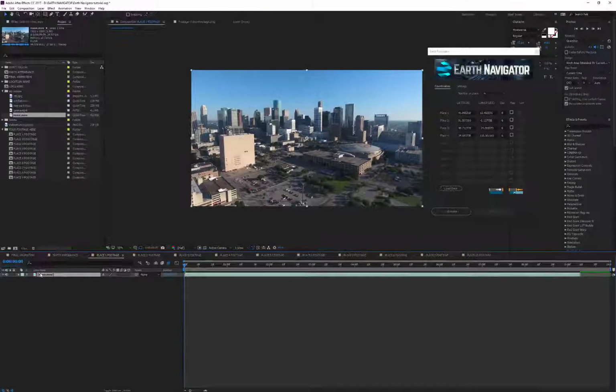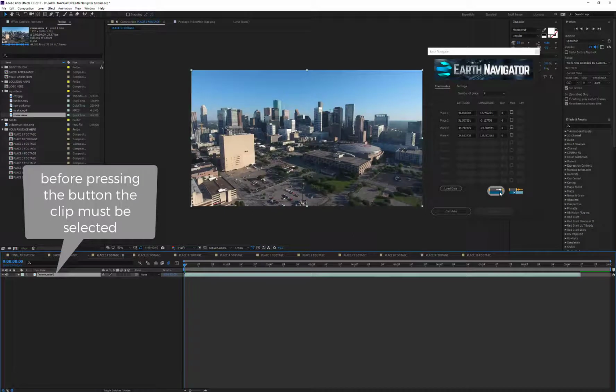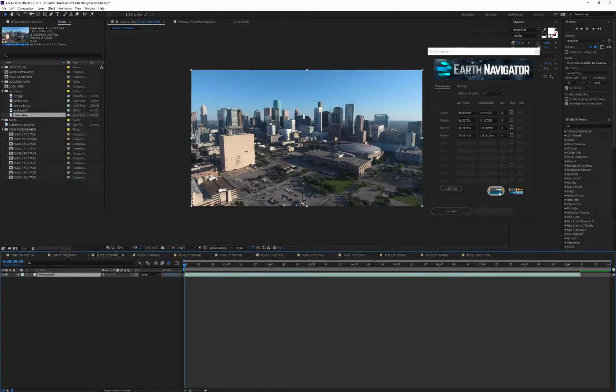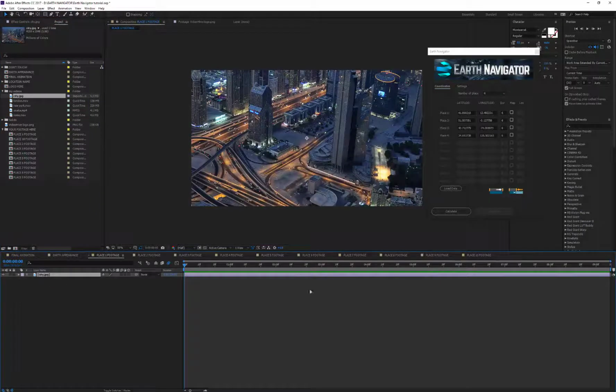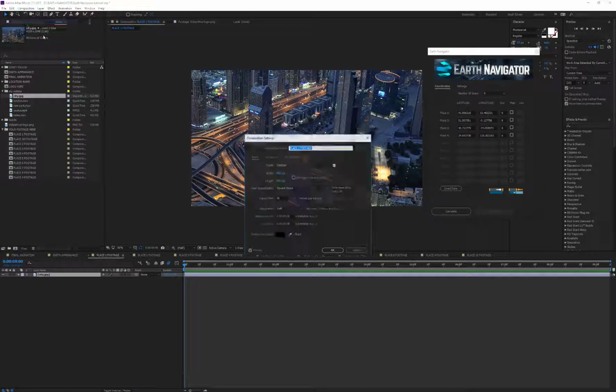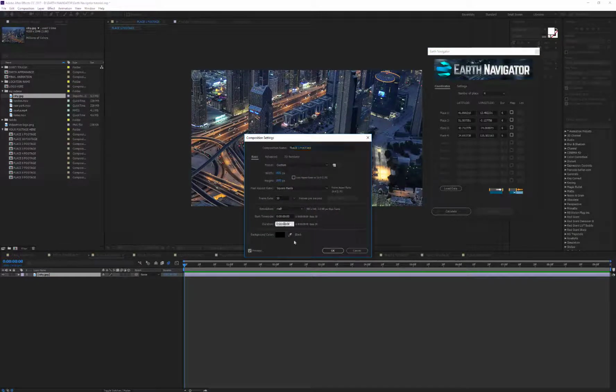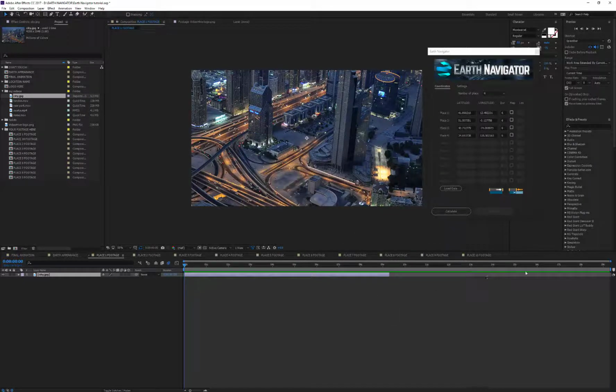To adapt the duration of the composition to the duration of your video footage, you just need to click on the very useful Adapt button, which will automatically adapt the composition. And please note that if you're using an image, this button will not work. It is, in fact, impossible to adapt the duration of the composition to the duration of an image simply because an image has no duration. In this case, if you want to increase the duration of the composition, you have to do it manually.